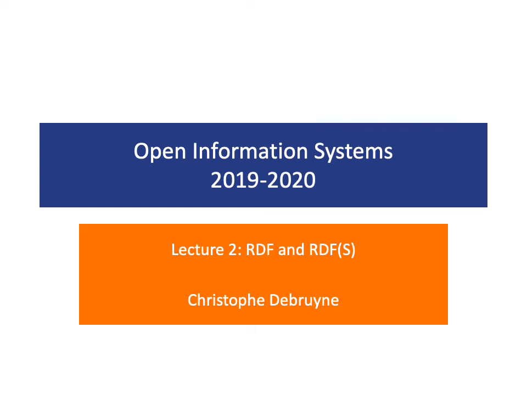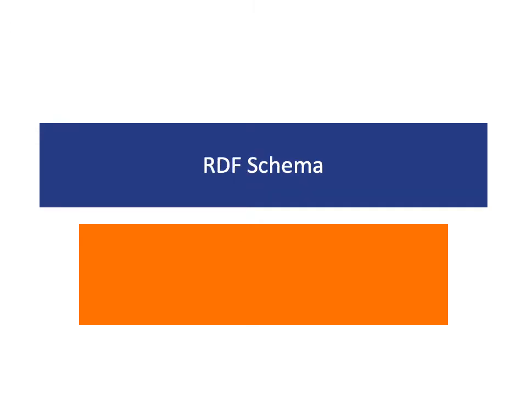Welcome to the second part of the second lecture, where I will cover RDF schema. In the previous lecture we've seen that RDF is a data model, even though it provides constructs to declare the type of things, allows us to declare properties, to create containers and lists. RDF however is not expressive as an ontology language. In order to better describe the world we need ontology languages that allow us to infer implicit information from explicit information. The one we will cover is RDF schema, a simple ontology language stored as RDF that allows us to create role and type hierarchies.